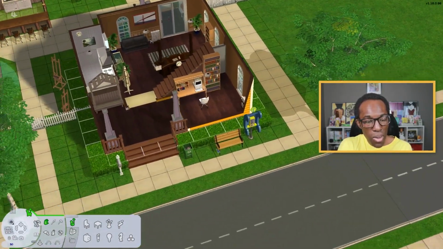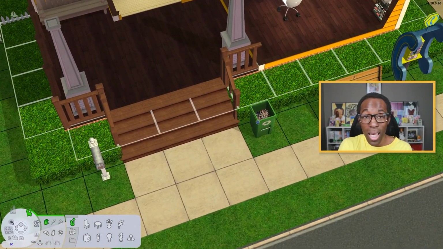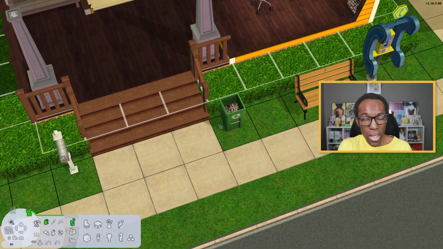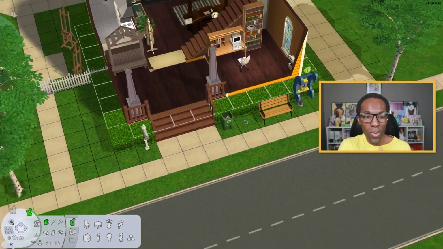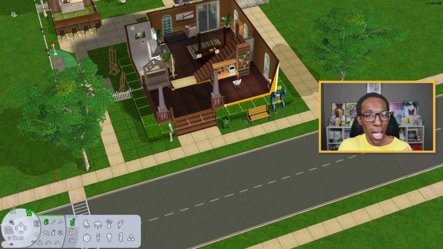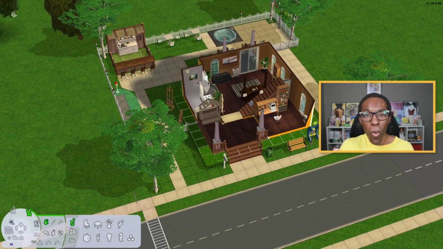And the telephone, the custom content trash can that I downloaded that you saw probably in the clean installer. This is what it actually looks like. And for once, I love what I built. But as you can see, the whole build is still intact, no issues, no crashing, no pink flashing, and that is wonderful. But let's go ahead and go into Create a Sim and see the Sims that we downloaded.